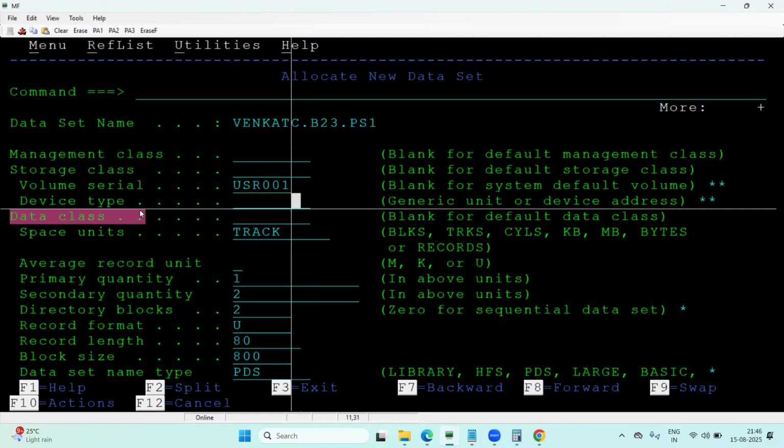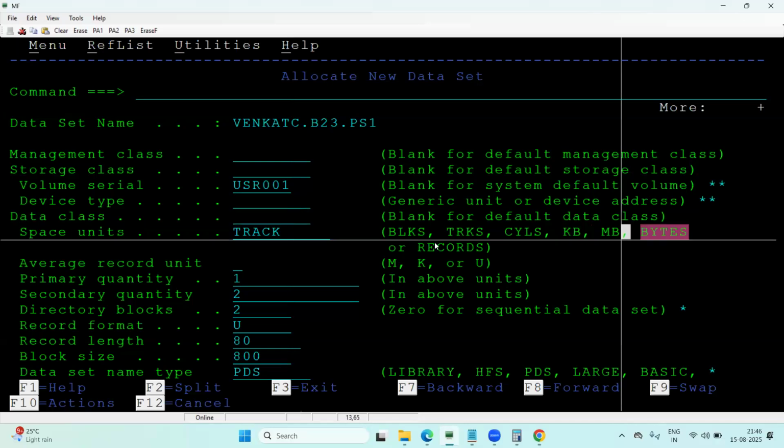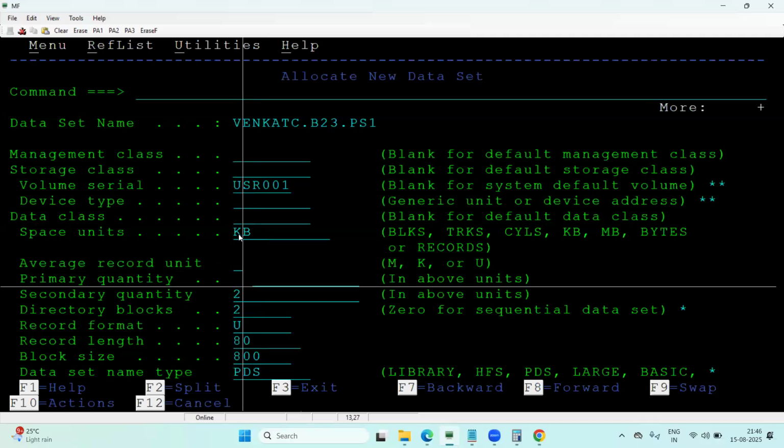Next, I told you, we can give kilobytes, megabytes, bytes, tracks, block size, records. Record is nothing but record length only. So I will give MB, so megabytes. Don't give more MBs, team. Okay. Don't try to give more space. It is unnecessarily going to occupy a storage device of the server. Give very less. You don't insert even that much data also. So hence I'll go with KB. Hardly give 1 or 2. Okay, that is sufficient for you.